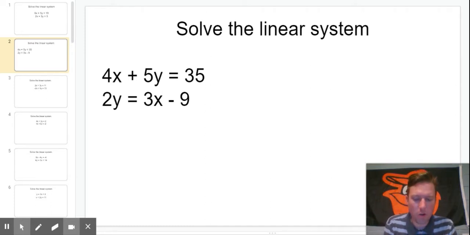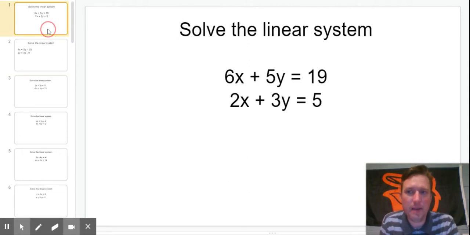So today and tomorrow, we are going to be solving linear systems by multiplying first. So what we want to do is look at these problems and see what we can do to solve them by first multiplying them. Because when we multiply them, that is a great way to solve them and to see if we can eliminate variables. So actually, that was yesterday's. I mean, not tomorrow's. Whoopsie.